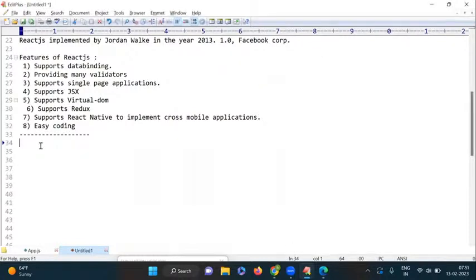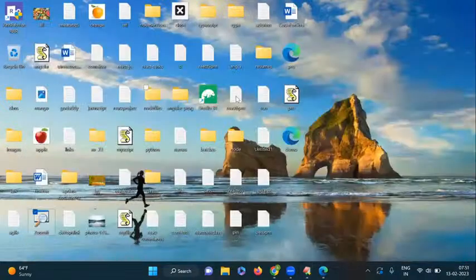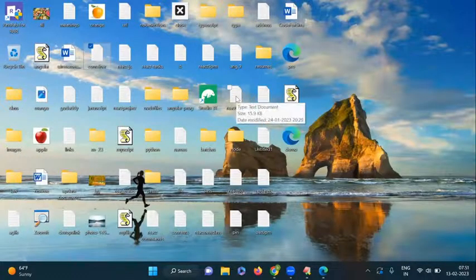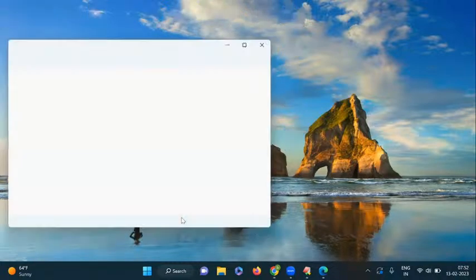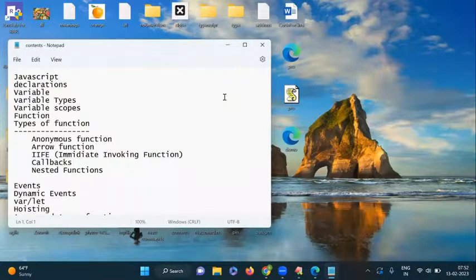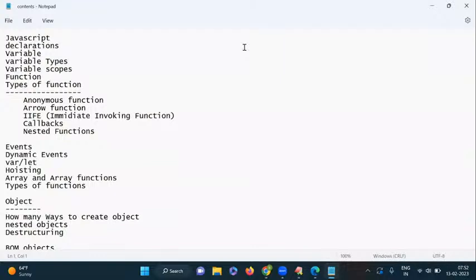Now here, to learn this React JS, JavaScript is very important. So first I'm discussing the JavaScript concepts. First we will know about Ajax, and after that we will go through the inbuilt library.